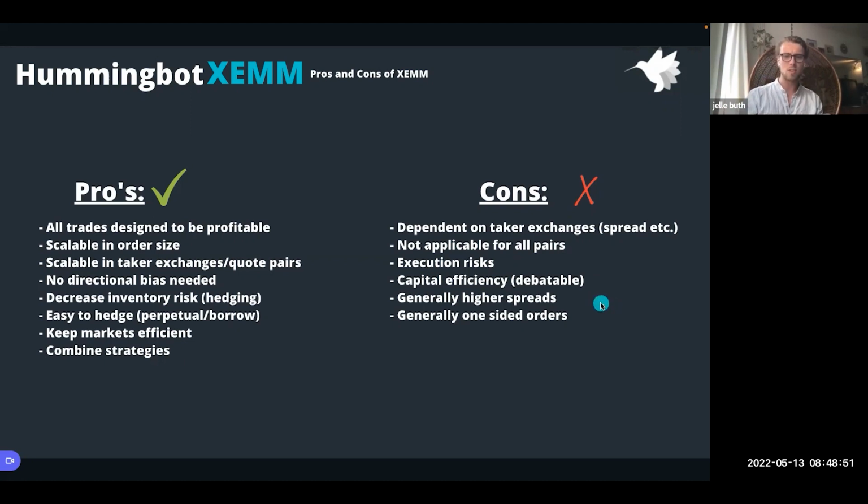Generally, I also observe that the spreads that you're placing your orders at are a bit wider than for pure market making strategies, depending on your risk factor. And you generally tend to set one-sided orders because at one point, all your assets on your maker exchange are being sold or bought back, and then you have all your base assets on your taker exchange. And this goes on and on. So mainly one-sided orders instead of two-sided orders, which could also decrease liquidity mining rewards because the rewards are split between bid and ask spreads.